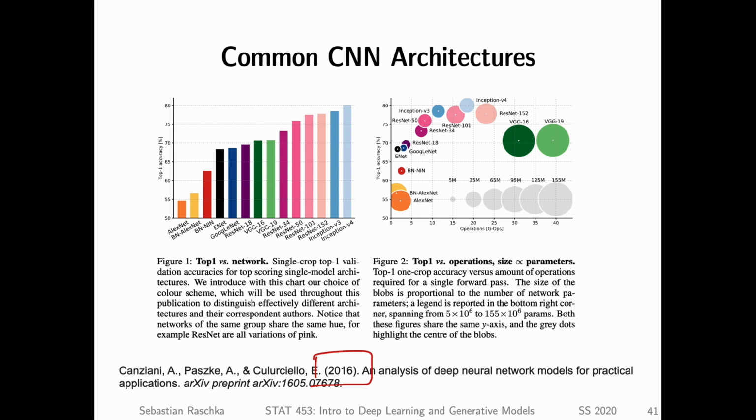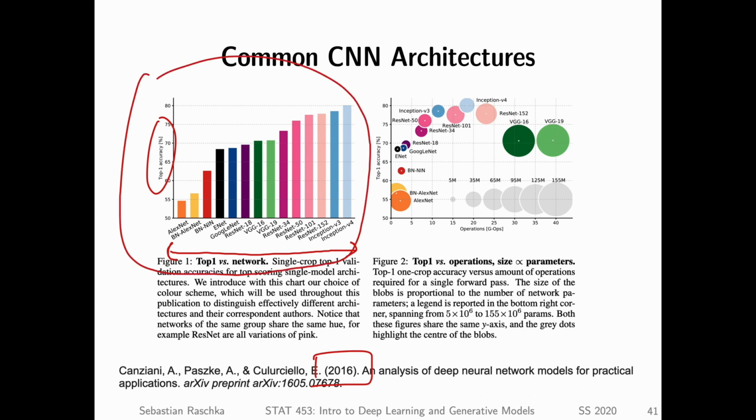This shows the top 1 accuracy for different networks. In the last slide, I showed you the top 5 accuracy, which I think is a little bit better than top 1 accuracy if you evaluate something on ImageNet. In either case, what is interesting here is the comparison between these networks, how they rank relative to each other. The left side just shows us the accuracy in total for the different networks.